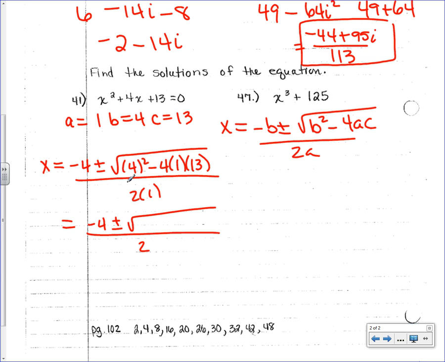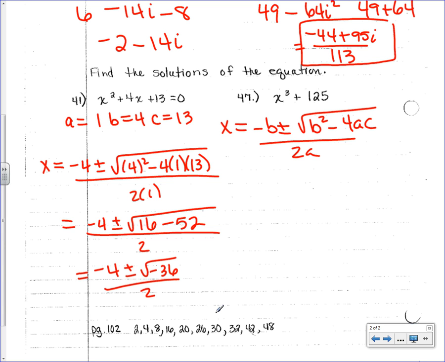So what's 4 squared? 16. There's one minus sign, so I need one minus sign. What's 4 times 1 times 13, which is really obviously 4 times 13? 52. Good. And you finish your grouping symbol, right? You can't take the square root till there's one number underneath there. There's too many things, right? So what's 16 minus 52? So I still have the negative 4 plus or minus. Underneath the square root sign is negative 36, and it's all over 2.